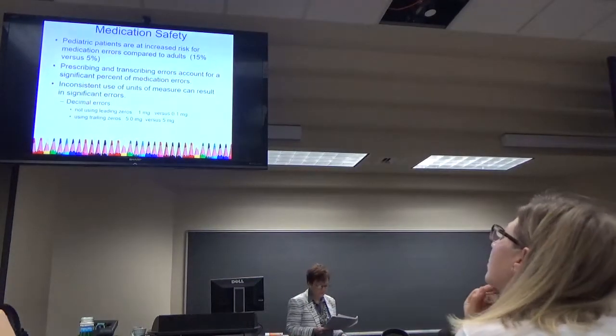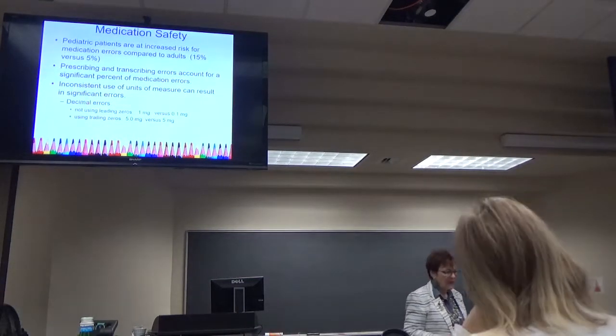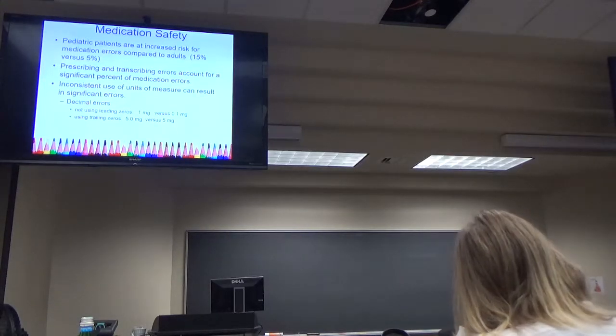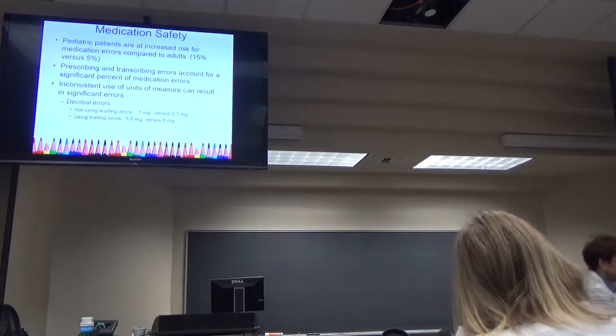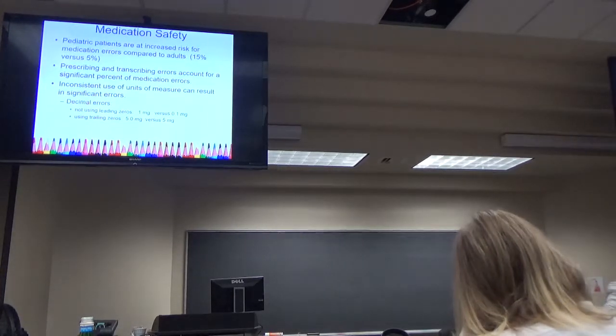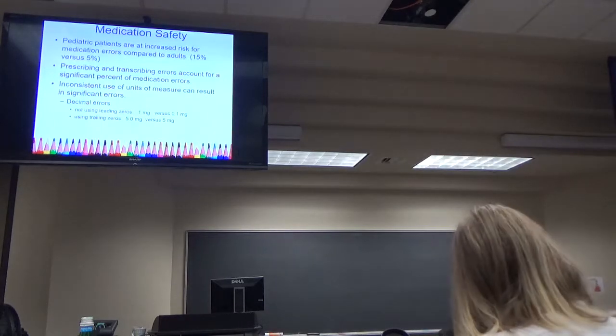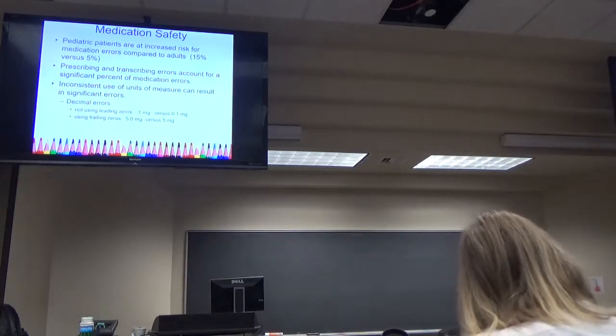Medication safety. If you work in hospitals or big clinic groups, you're going to hear about medication safety all the time because the government is all over it. And so lots of large organizations, on the OU Health Science Center campus, we had a whole group that was just dedicated to medication safety. And so they went around and inspected the clinics, they did policy writings and education of staff. So medication safety is a big thing.